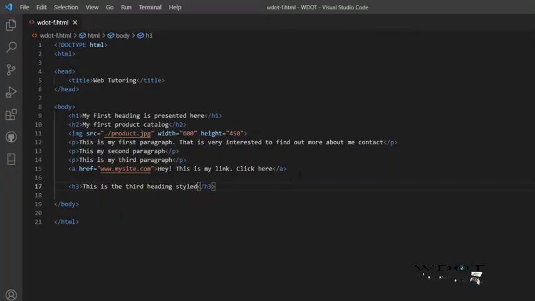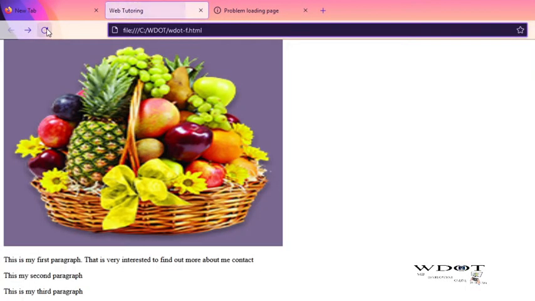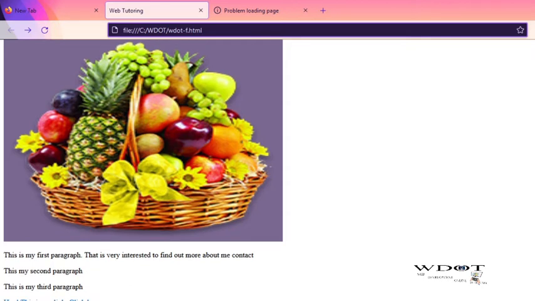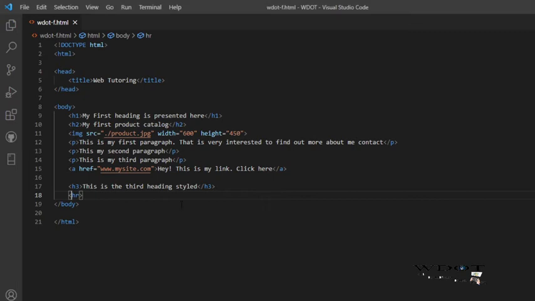Fine. Then I want to add something there like a horizontal line. I put hr, something like this. That's it. A horizontal line will appear beneath it. That's a horizontal line that has appeared beneath here. So with time we'll use CSS to control the horizontal line and so forth, and I also give you resources to study more on this. So that's what we have here. This is the third heading.